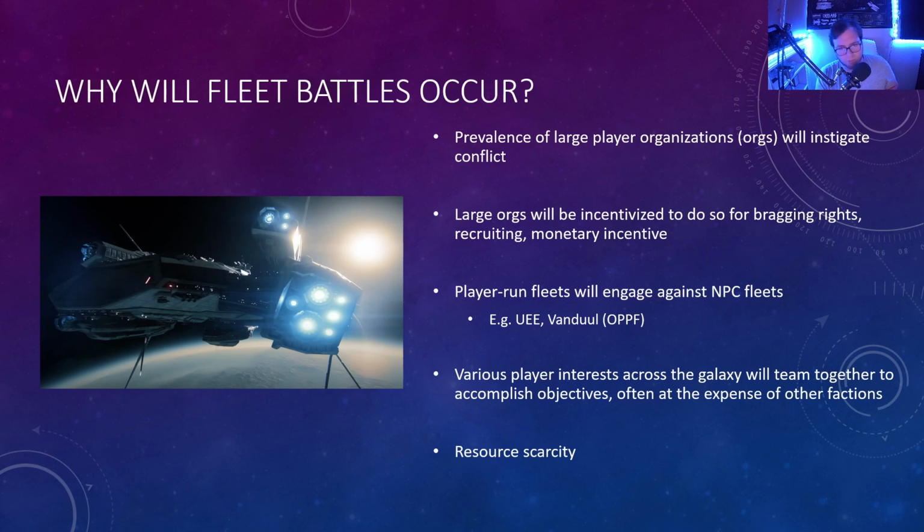And there's going to be the same amount of resource management involved in trying to get everybody to the scene of battle. If you're engaging in these different fleets, like the UEE and the Vandal fleets, then you're going to be fighting an NPC fleet. For the early backers out there, if you remember Operation Pitchfork, you might be a part of it. Their whole deal is to go and fight the Vandal at the end of the beta and try and wipe them off the face of the galaxy. Who knows if that's actually ever going to happen, but it's a cool idea.